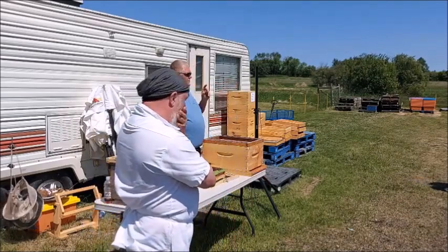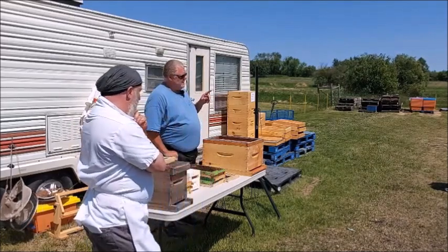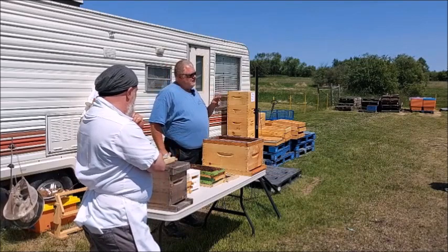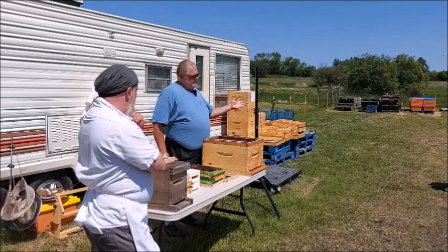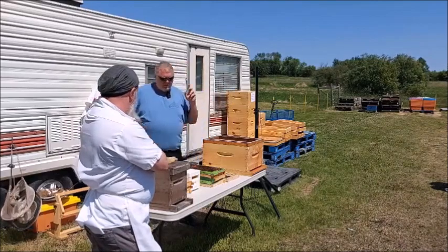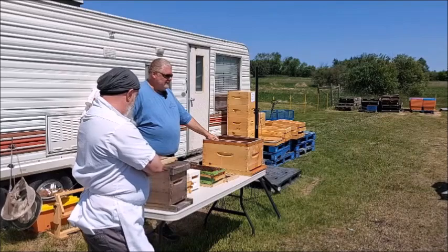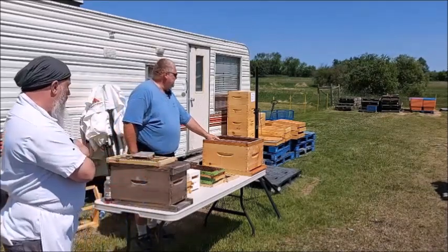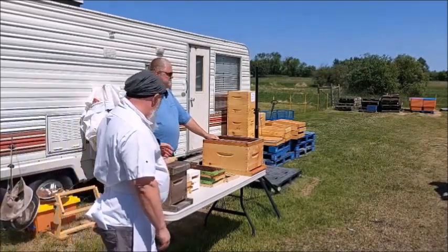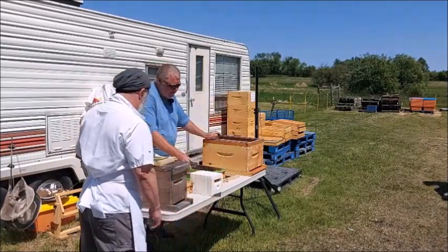I am going to get the order of things out of order here next, because there's something that I want to show you that takes, say, half an hour to take effect. So we're going to do that. And I just wanted to touch briefly on mating nukes. I think a lot of people overthink mating nukes. I think making mating nukes is one of the easiest things there is. And this is one of them.